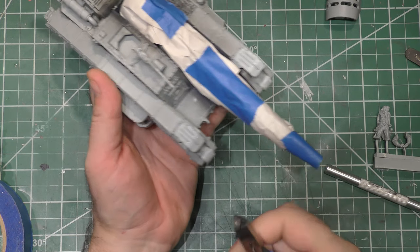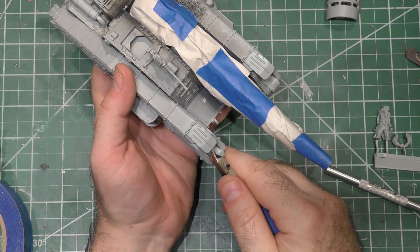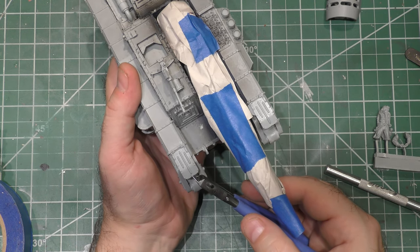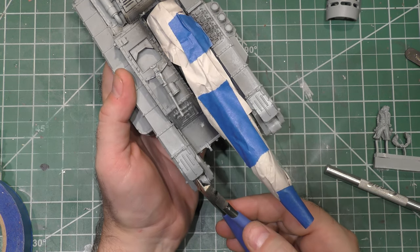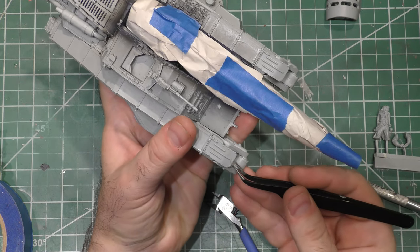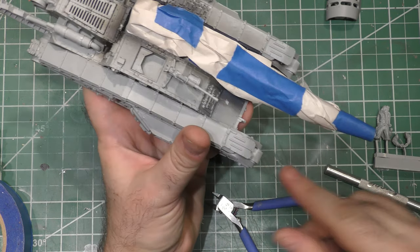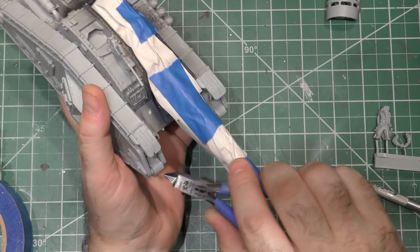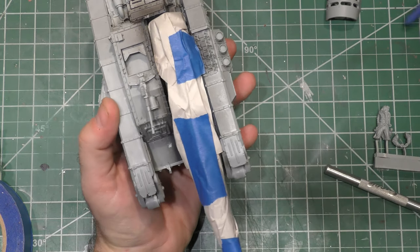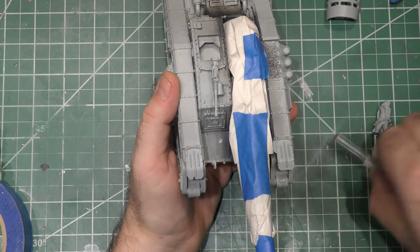Another thing you can do is take your snippers and just take a little bite out of the front of the track guard. Tweezers to get that out. There we go. A little broken piece of metal here. Maybe another little kablamo right there. So, with your vehicle, go nuts. Make it look as battle wounded as you want.